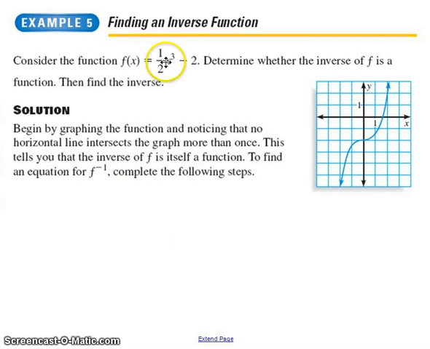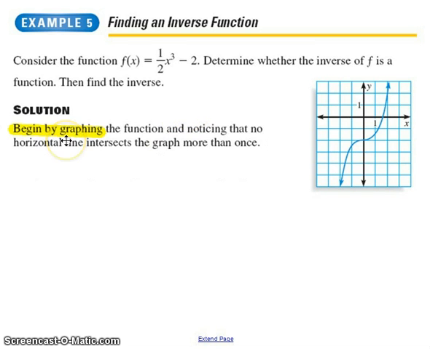So if you want to find the inverse of this, you're going to begin by graphing. The easiest way to begin by graphing is to do it with a graphing calculator. I do recommend that you have that handy just to make sure always that whatever function you're starting with, you've checked to see whether or not its inverse is going to be a function as well, by doing the horizontal line test. This one passes.